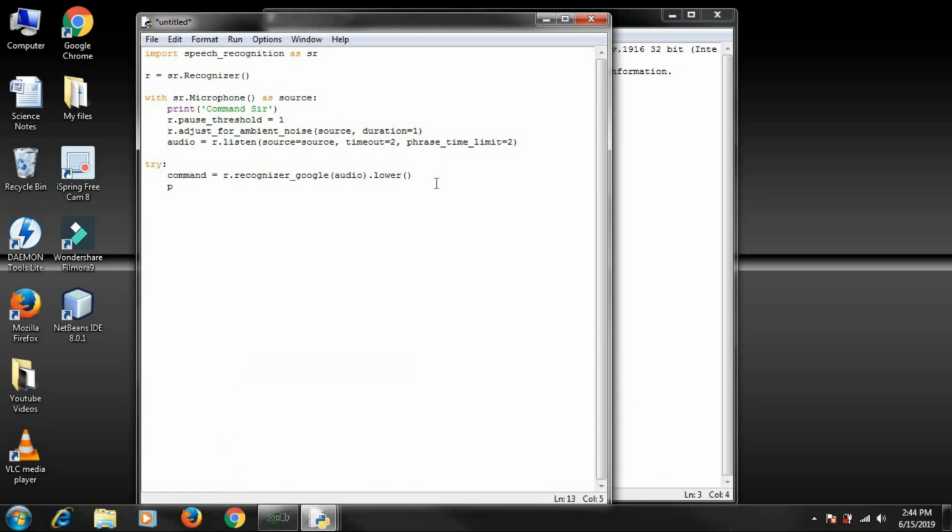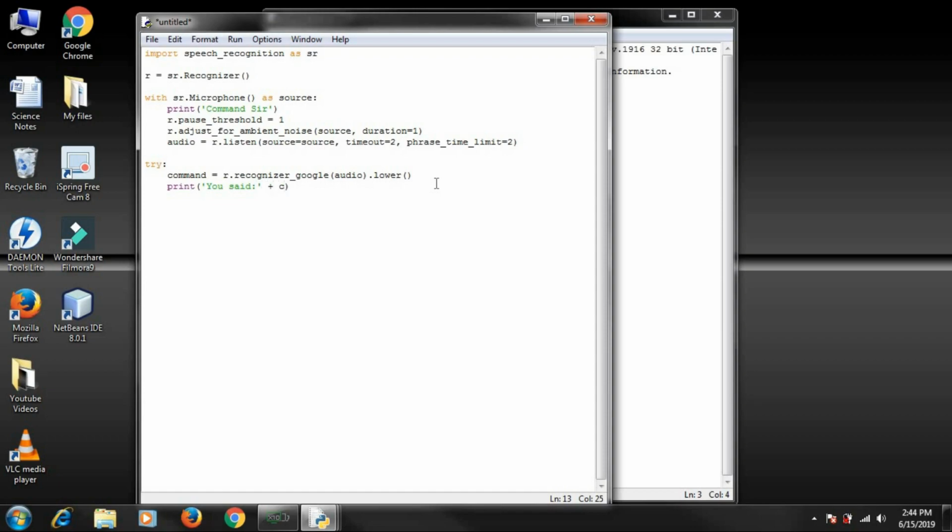and then print you said, and then here we need to add a command.